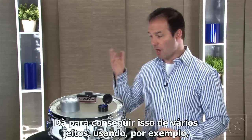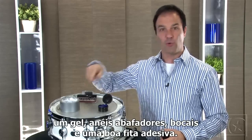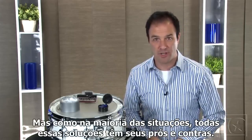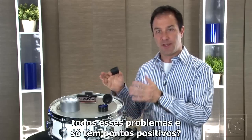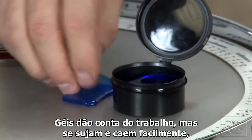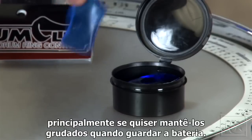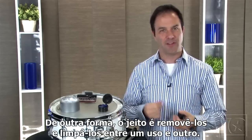There are plenty of ways to accomplish this, among them being gels, rings, mounts, and good old duct tape. But as with most things, all of these solutions have their pros and cons. But the DrumClip seems to address all of the shortcomings and has only pros? Well, let's see. Gels can do the job, but they get dirty and fall off easily, especially if you wish to keep them on when packing the drums up. Otherwise, you have to keep taking them off and clean them in between uses.